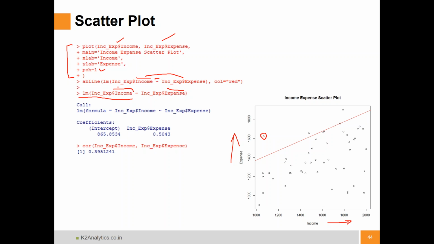So depending upon the value you give, 2, 3, 4, 5, 6, the shapes will change. The shapes can become like this. Whatever the number, the shapes will change accordingly. If you say 2 and assume 2 represents triangle, then all these dots will be represented as triangles. That's the point I'm trying to make.